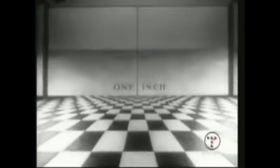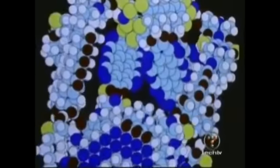A nanometer is a very, very, very small distance. If my arm is a meter in length, then 1,000 times smaller than that is a millimeter, which is something you can see, but it's small. And 1,000 times smaller than a millimeter is a micron. You could barely see a micron under a very powerful optical microscope. And 1,000 times smaller than a micron is a nanometer, which is a billionth of a meter. A nanometer is about the size of an atom. So it's down on the scale of the atoms and the molecules that we can build these molecular machines.